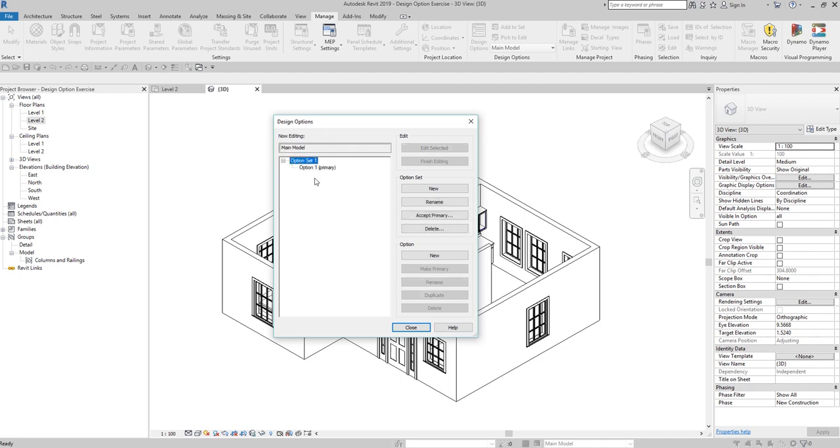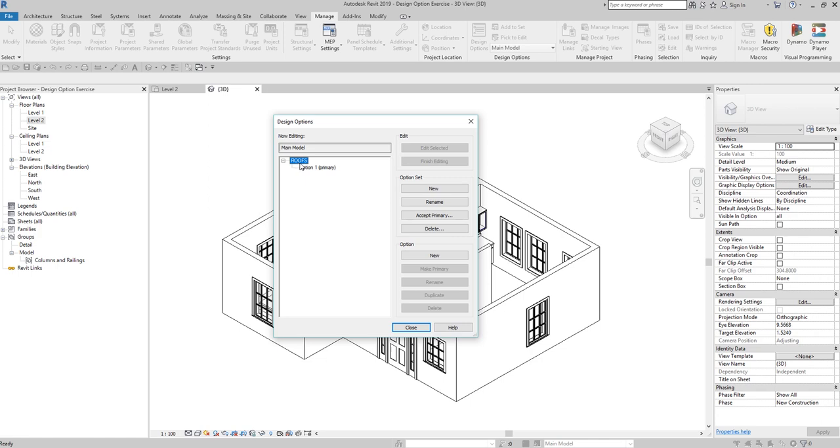Just to make it clear what I'm going to do for this exercise, I'm going to select option set number one here, and then I'm going to rename it. Since I'm working on the roof, I'm just going to change this to roofs. That will be the name of my option set. So that's my option set.